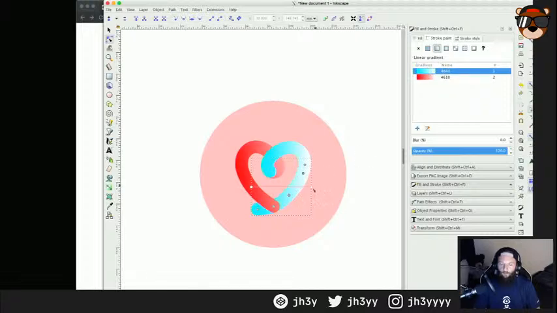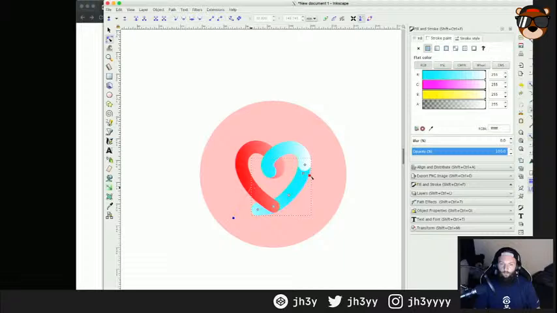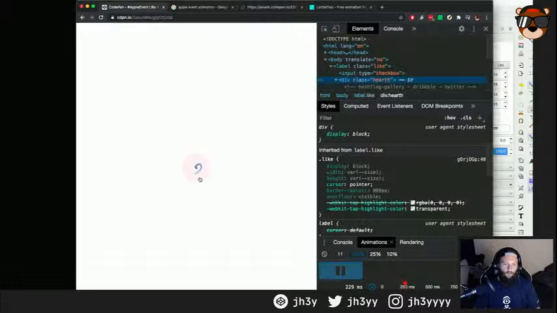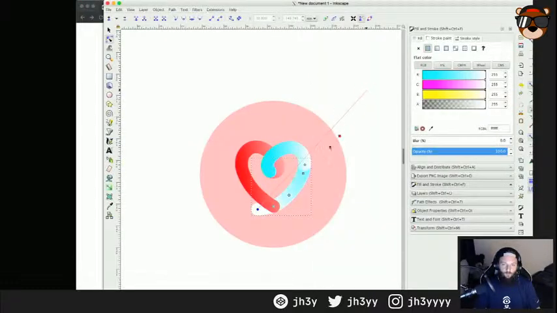I want that gradient, but I kind of want it starts light, goes kind of darkish.